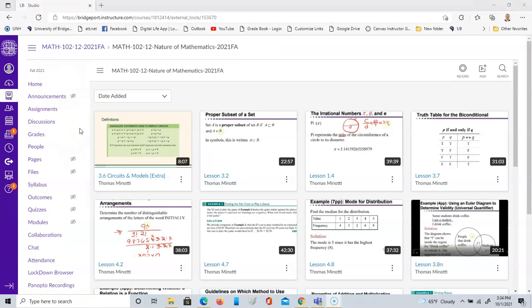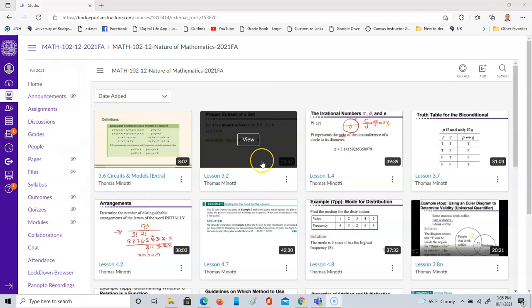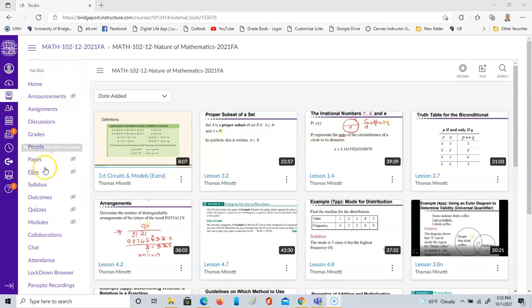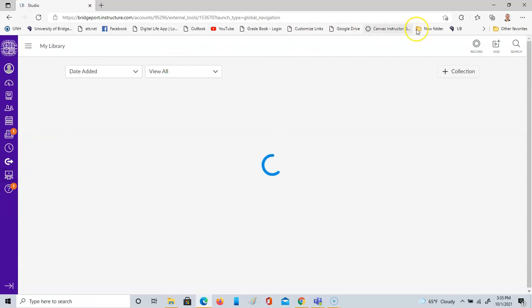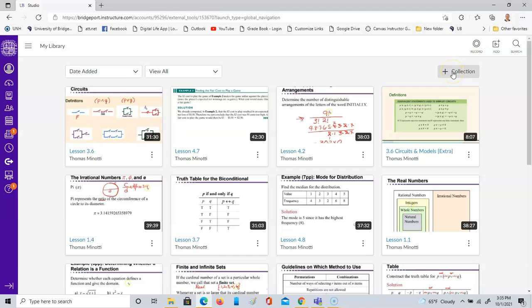Something I was wondering about, again, were folders. Well, here the folders are called collections. So here's how you can put things into collections that have already been uploaded, or you set your collections up first and then load them into collections. So let's go over here to this icon in the universal menu. It says Studio, so we'll click on that. And then there's the plus collections.